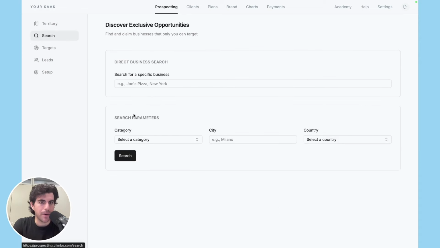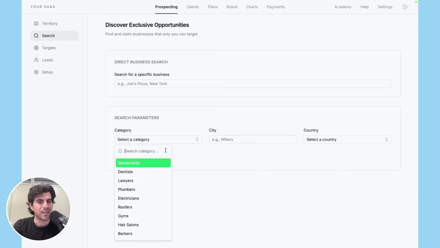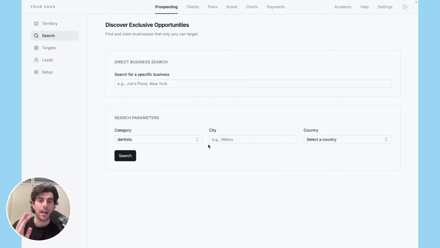Of course, we suggest to start with a vertical. You do not want to target businesses in different categories. I suggest to focus on a specific category, for example, all the dentists in your city. So you get experience with this category, and you can also bring some social proof when you target the same type of businesses.